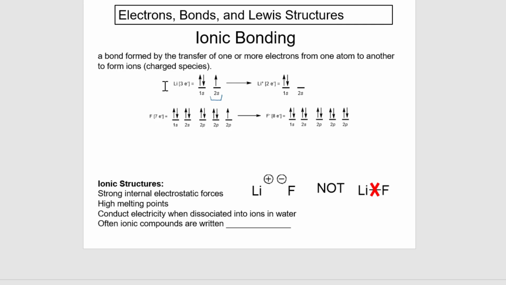Using the octet rule, or the premise that atoms' desires are to have a filled outer shell, if we look at the outer shell for lithium, its outermost shell is shell number 2. Think of it like an onion. You know, the closest numbered shell is towards the nucleus, and then it has another shell and building outward. So the highest shell number is 2. And it's the most outer shell, and it only has 1 electron in it. And the octet rule tells us that it would rather have 8. So it's really tough to find 7 donated electrons. It's a lot of energy to pull in those electrons.